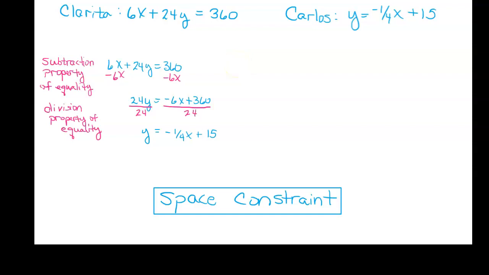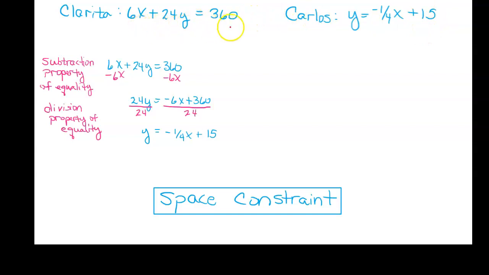Next, we are looking to convert Carlos's y-intercept form back into Clarita's standard form. Because we are not isolating either of the variables, we have to take a different approach, and there are different strategies you can use to get from this form of the equation to the standard form. One way is to look at the different terms that make up this slope-intercept form of the equation. I notice that I've got a y term, an x term, and then a constant.